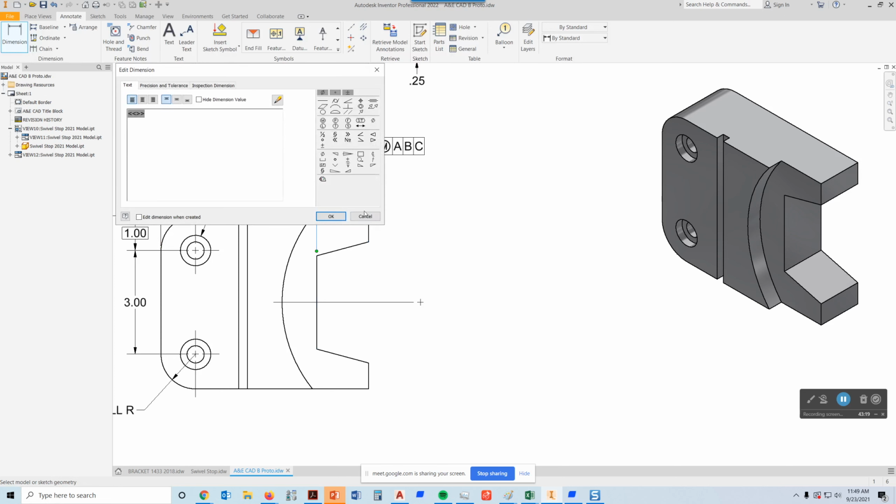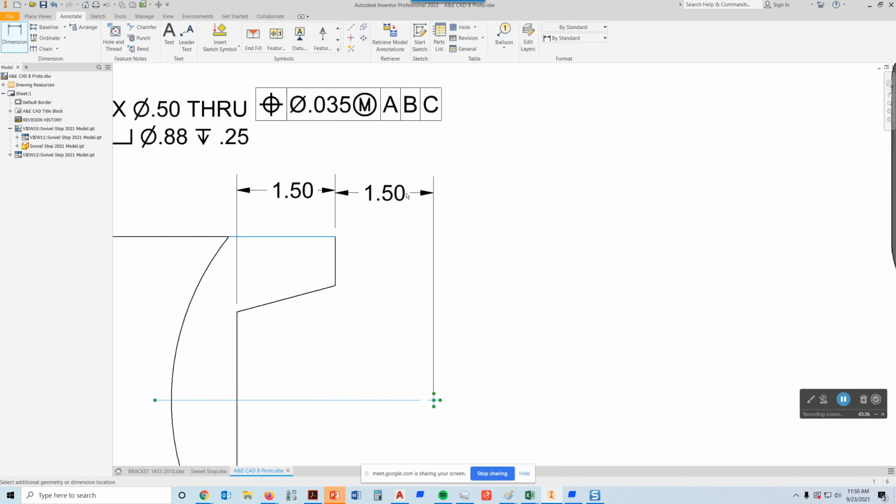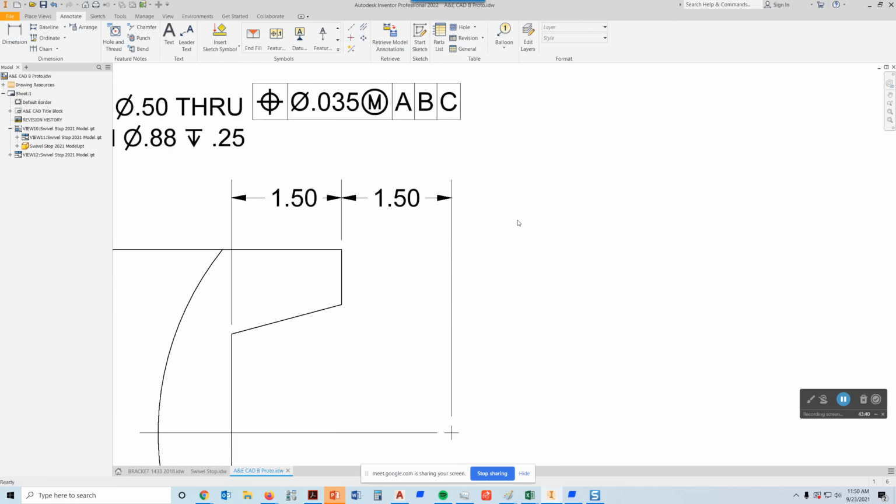It looks like it's going in a little bit higher than that one, so I might have to do some fine tuning. But ideally, these would be in a line. Then I need another dimension from this corner here to this center mark right here, and that's also 1.5. I want those to line up perfectly, just like that.